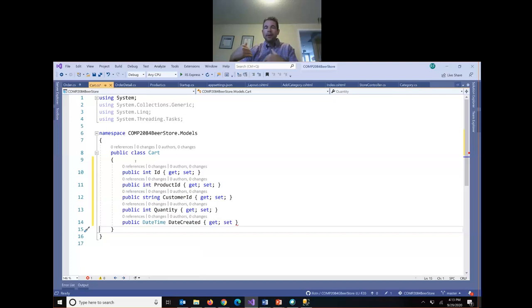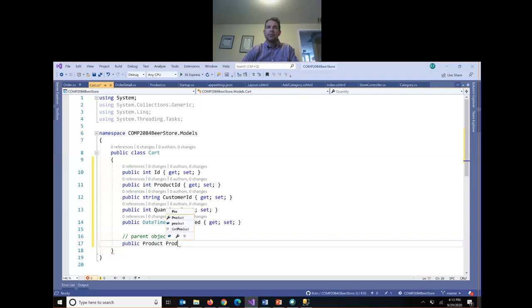One product can appear in many carts, but every cart item has one and only one product. So we've got a foreign key value here for the ID. So again, we'll say that every cart has a product. And then we'll need to go back to our product class and add a child reference.